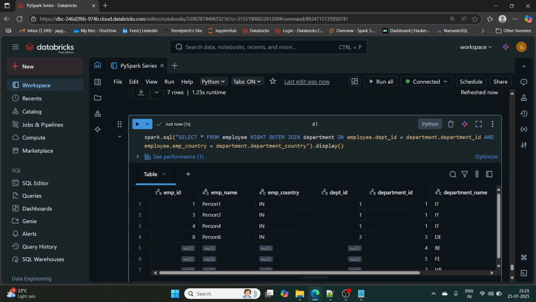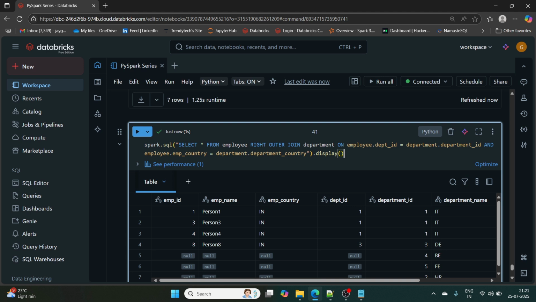I hope it is conceptually clear to you what happens when we join on one column, what happens when we join on one column but there are null values present in the joining column, and what happens when we join over multiple columns, and how it behaves in inner join, left outer join and right outer join. If you have a doubt, just look at all these sessions again. Still, if you have any doubt, you can ping me in the comment section. I respond to all the comments on my YouTube.